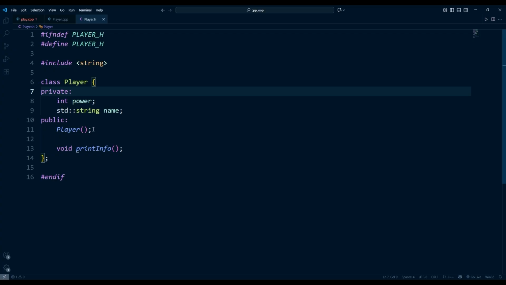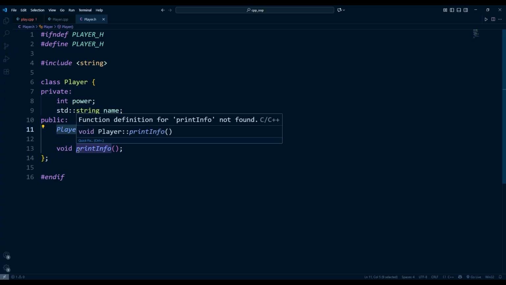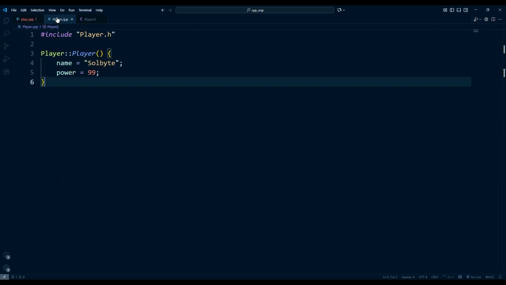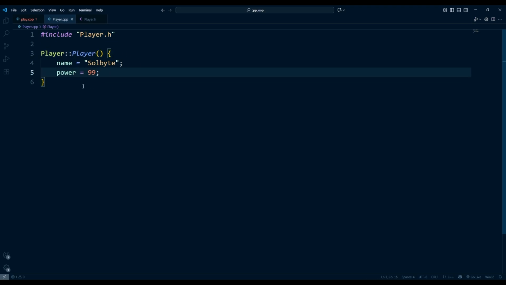And as you can see, this one right here has a line because it says that it's missing the function definition for printInfo. But there was one over here, but it went away because we have now defined the implementation of that function. Just using this kind of syntax up here, we're simply stating that this is the class, and that this is the function in the class that we want to add functionality for. So we're going to go ahead and do the exact same thing for printInfo.